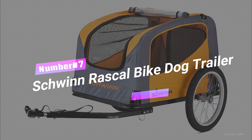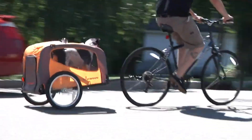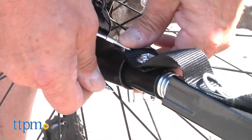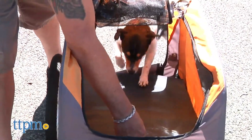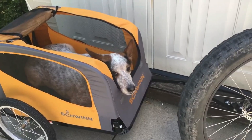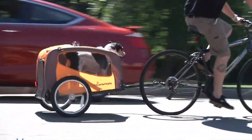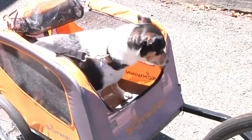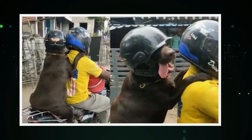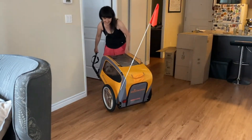Number 7: Schwinn Rascal Bike Dog Trailer. Let the tail-wagging, breeze-loving bike riding fun begin! This product has a compact and convenient design perfect for storage and transport — it folds up neatly, making it easy to take your pet on all your outdoor adventures. The steel frame ensures durability, while the coupler easily attaches to almost any bicycle for ultimate versatility. Safety is the name of the game: an adjustable internal leash prevents leaping out, with plenty of air ventilation to keep your pet cool and comfortable, plus a rear doggy door for easy entrance and exit. Why did the dog bring a helmet on the bike ride? For paw-tection, of course! Hook up this awesome pet bike trailer and hit the road with your trusty sidekick!